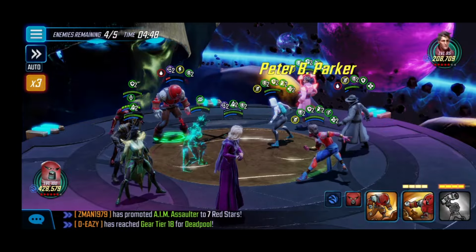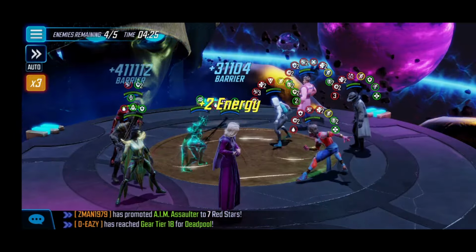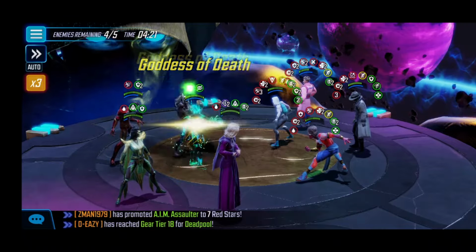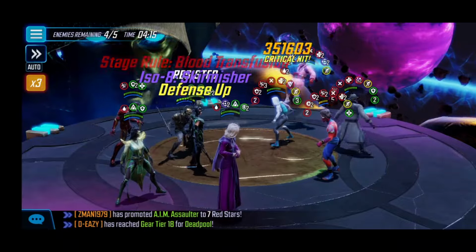Morgan is up. I use the ultimate and I stay targeted on the Peter B. Parker. Agatha also does the ultimate into the Peter B. Parker. Greg is up. I just end up attacking the Peter B. Parker so I can get the heal block on him. I'm now going to spread those negative effects with Hela by doing the ultimate.